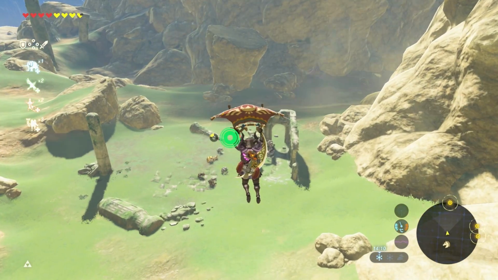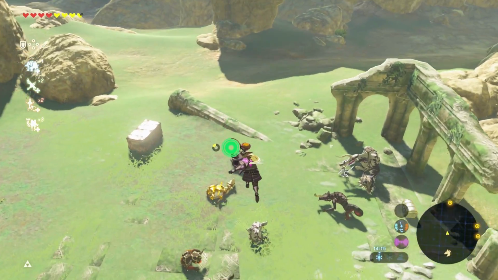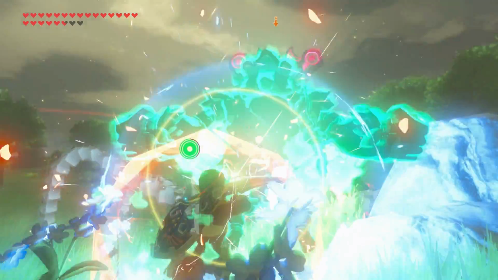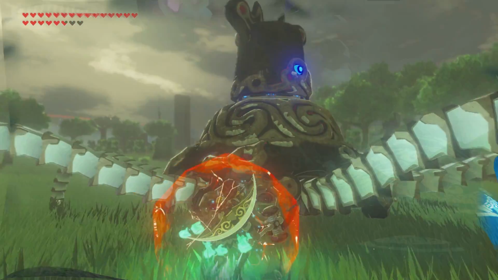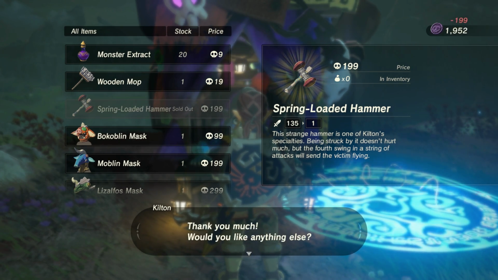And speaking of unexpected items, the next item on our list is a great example there too. Namely, the good old spring-loaded hammer. At first glance, this doesn't sound like a great choice. It does minimal damage, it makes a squeaky sound when it hits an enemy, and is sold by Kilton alongside those goofy monster masks and dark armour sets.